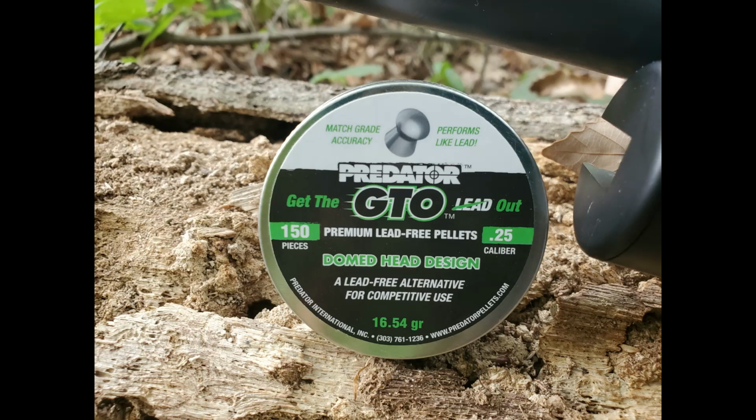As mentioned before, our pellet of choice for these first three shots is the Predator GTO .25 caliber. These things are 16.54 grain. We have another commission that is insisting on lead-free pellets because we deal with a lot of birds of prey. So these first three shots are basically part of the test to see if these pellets will actually work. Believe me, they work.